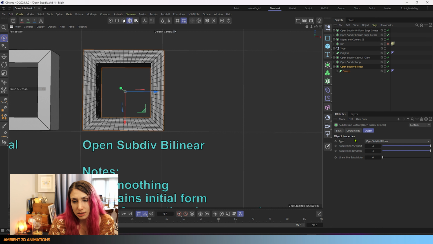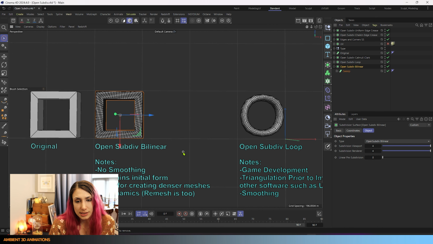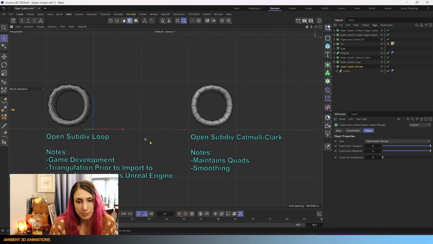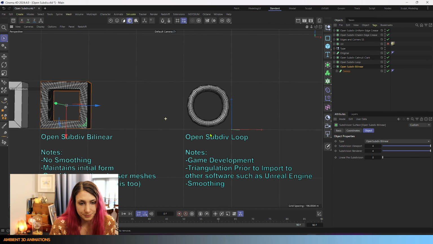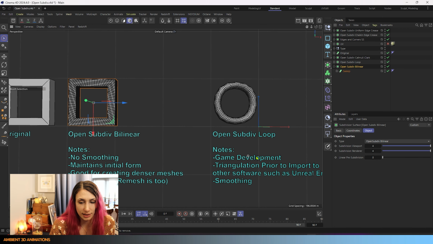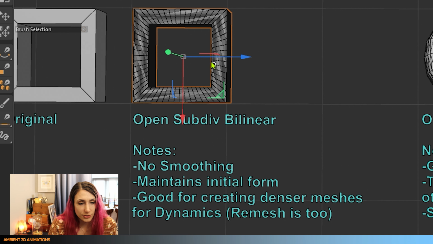This is for all of the different Open Subdiv options listed. You'll also see linear pre-subdivision, but we'll talk about that in a little more detail later. For this first kind of subdivision surface, the important thing to know is that it does not smooth your mesh.